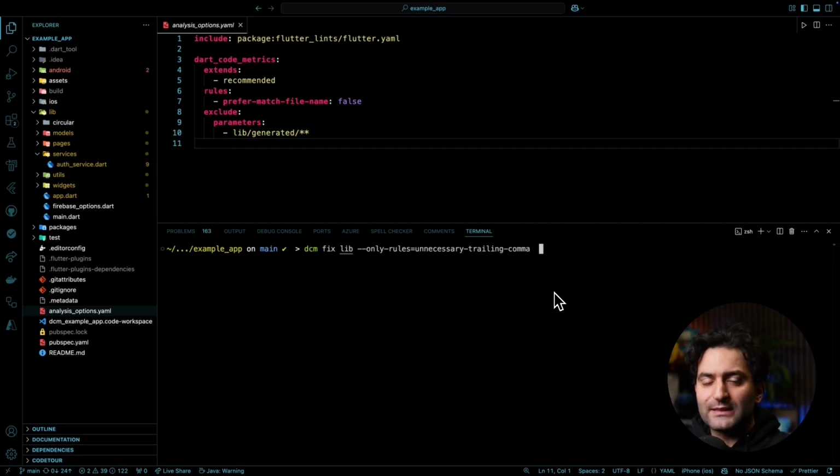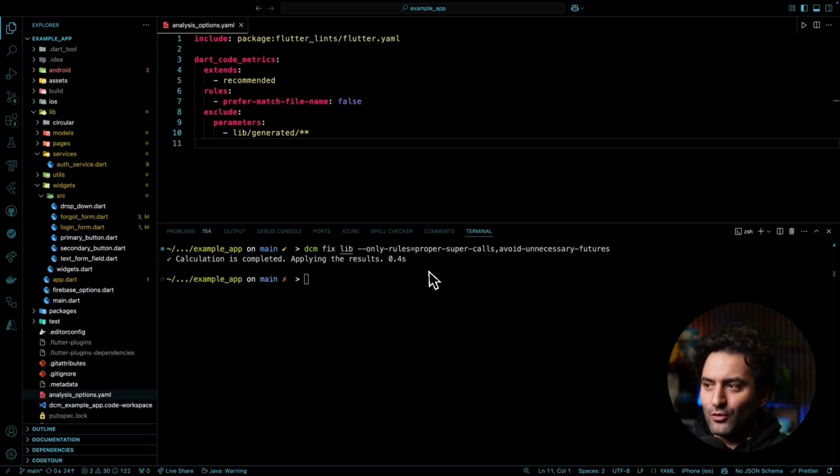And more importantly, sometimes you want to apply the fix to a set of rules or just one particular rule. And that's where you can use the only rules flag and pass your list of rules separated by commas, or maybe the only rule that you want. For example, right now, I just want to go ahead and fix only for these two rules.